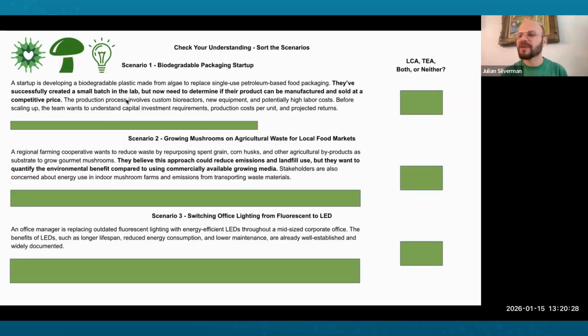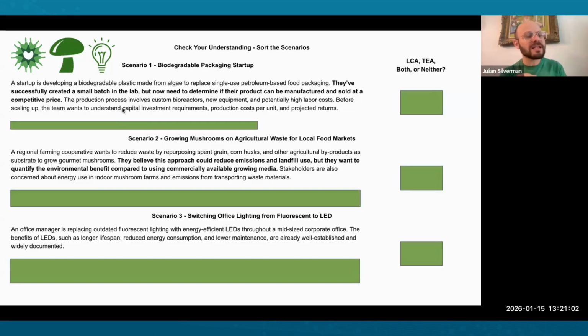So this would involve looking at the reactors you need, the labor costs, what it would take to scale up, and whether there's any kind of investment required. That is our first scenario. I'll read through a couple of them, but I see we have some ideas that for this first one, we generally need both. One of the things I'll challenge you to think about too is if you are limited to one, more for time and cost, which you would choose. But I appreciate that we're seeing that, right? Just because it's bio-based doesn't mean it's green.